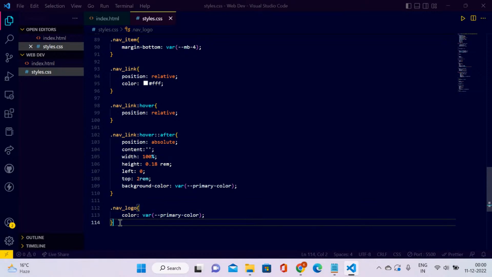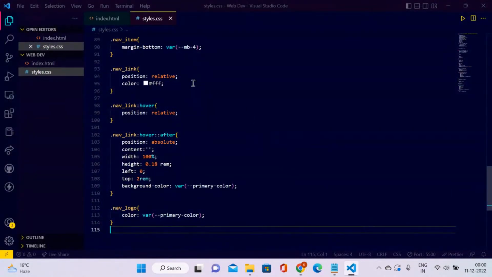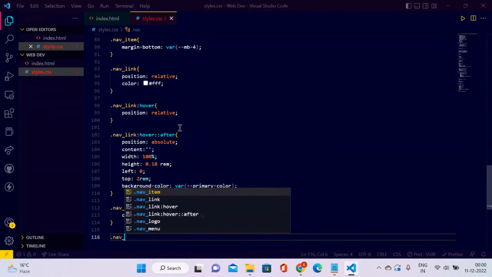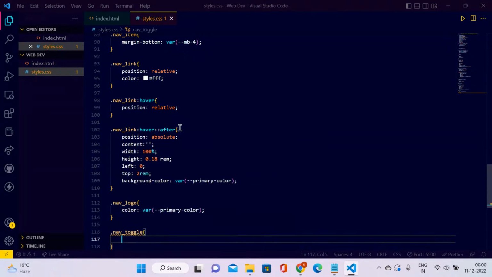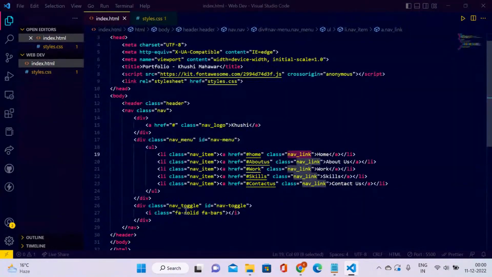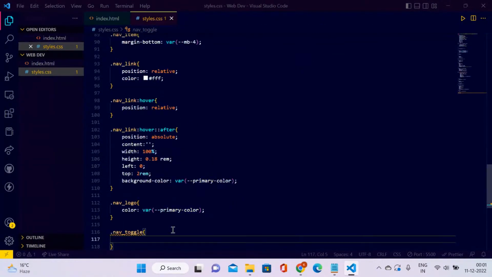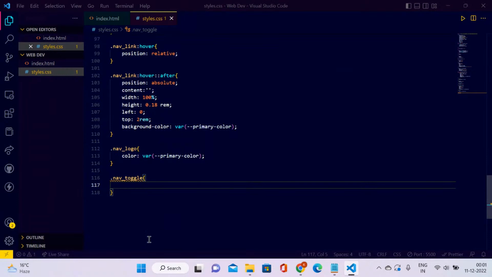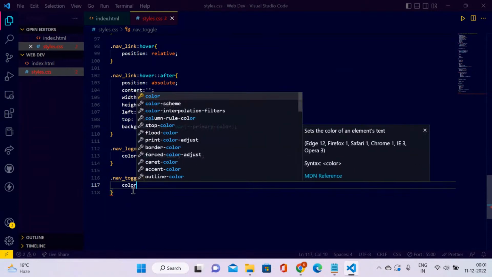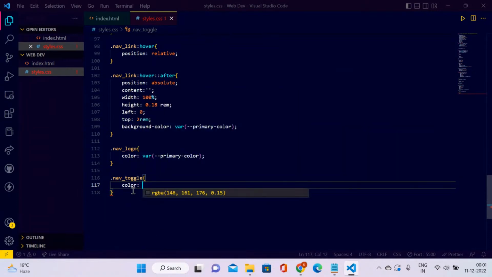Right, the next step we have our toggle button. For the toggle button, let's add some CSS. We did create a toggle button here too. Right, we did. Let's add some color to it. I believe black should be fine.